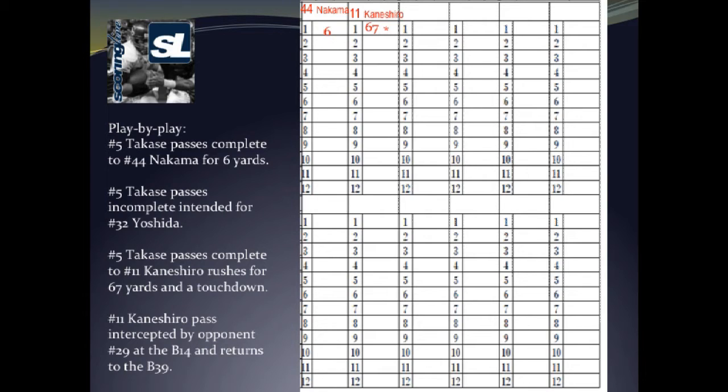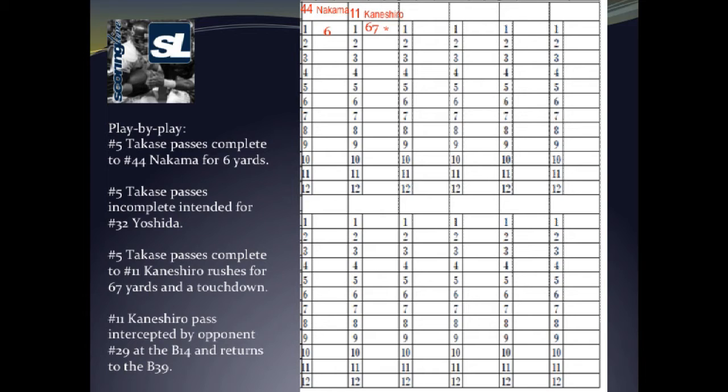Any questions so far? Connie. There's a question on how you would record a flea flicker. Okay, so does everybody know what a flea flicker play is? Basically, the quarterback hands the ball off to the running back, who starts to run forward and then throws the ball back to the quarterback, who then throws the ball deep or short or whatever.